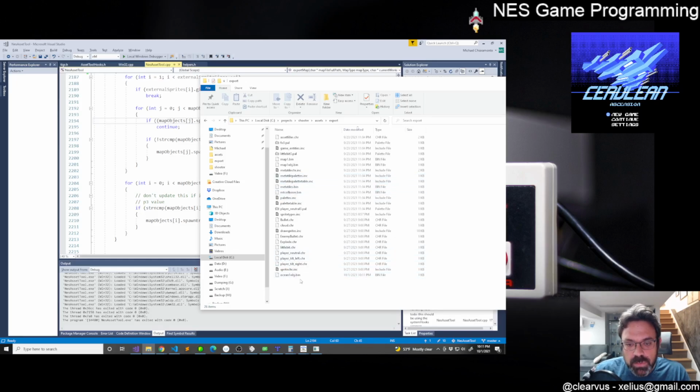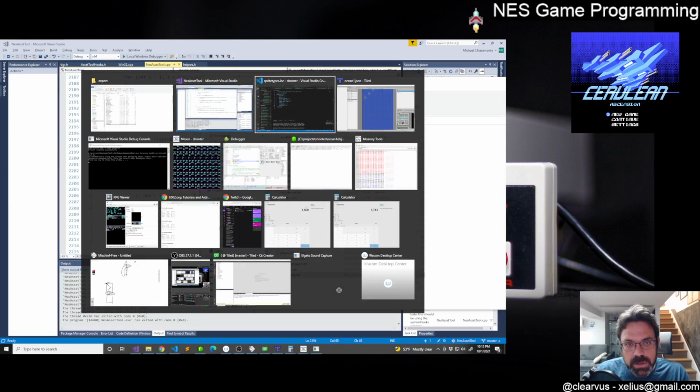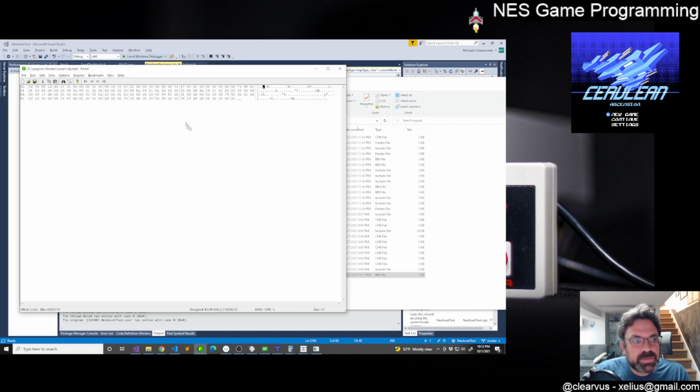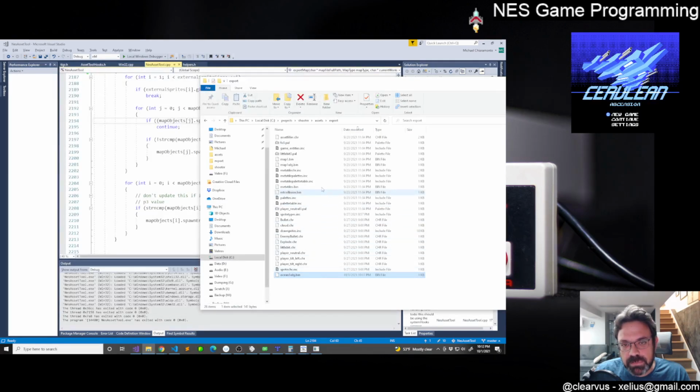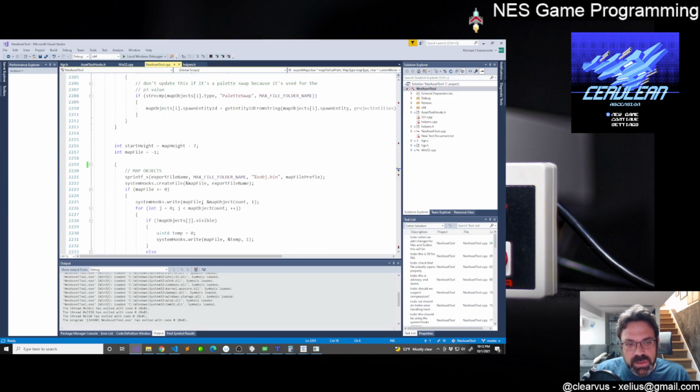Ocean one object.bin. That's here, and okay, now everything has the right values. So that makes me feel a bit better because the issue was with that process.